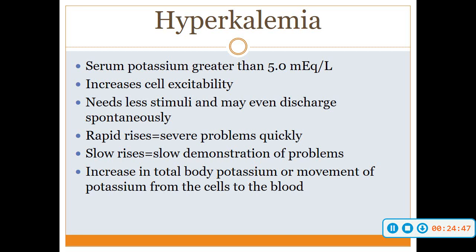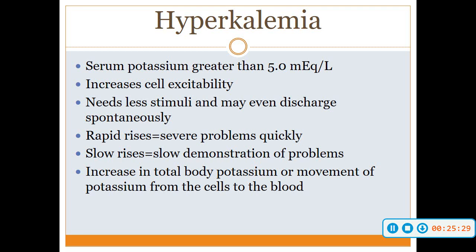Okay, hyperkalemia. So that's serum potassium levels greater than 5. It increases our cells' excitability, overstimulates our cells. That's why our ventricles don't like high potassium, because they don't like to be overstimulated, right? They get irritated and they get all sorts of fun rhythms like ventricular tachycardia, ventricular fibrillation. And hyperkalemia can also cause heart block too. So a rapid rise of potassium in our blood causes severe problems fast.